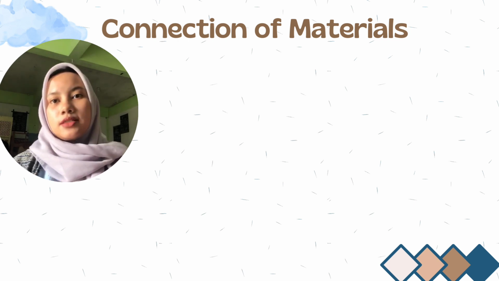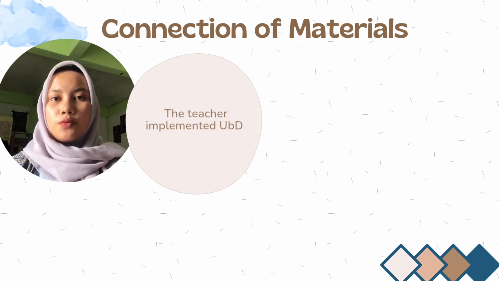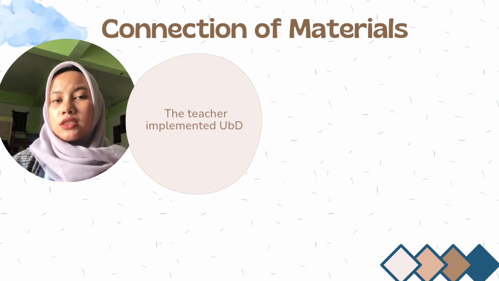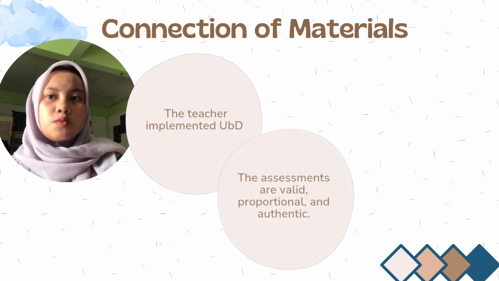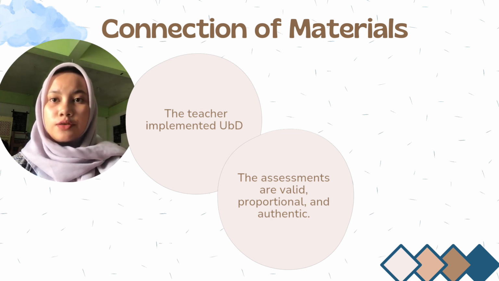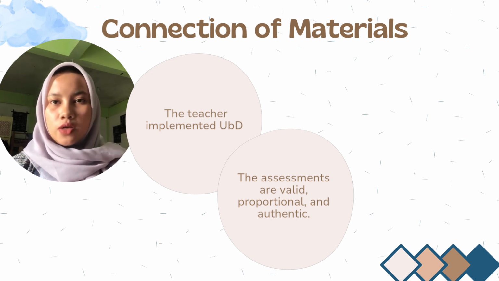Overall, in designing the assessment, the teacher already implemented the principle of UBD. The assessments measure students' understanding of the learning objectives, which is valid. They are in line with the curriculum. The assessment is not only to assess cognitive skill but also students' attitudes. However, for the first learning objective, there is no assessment to assess it.